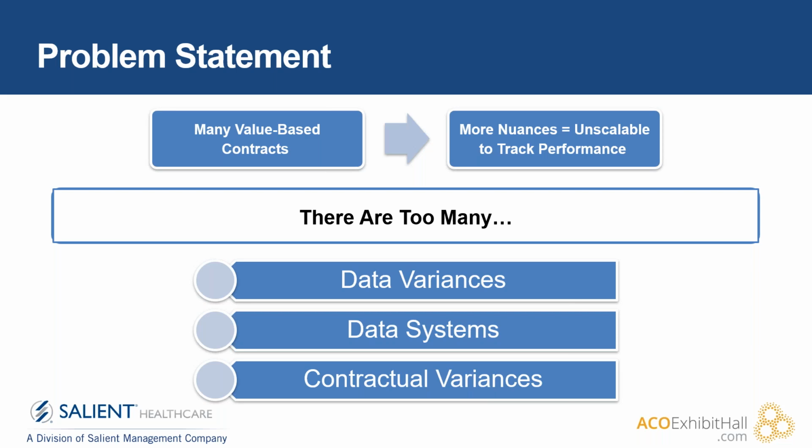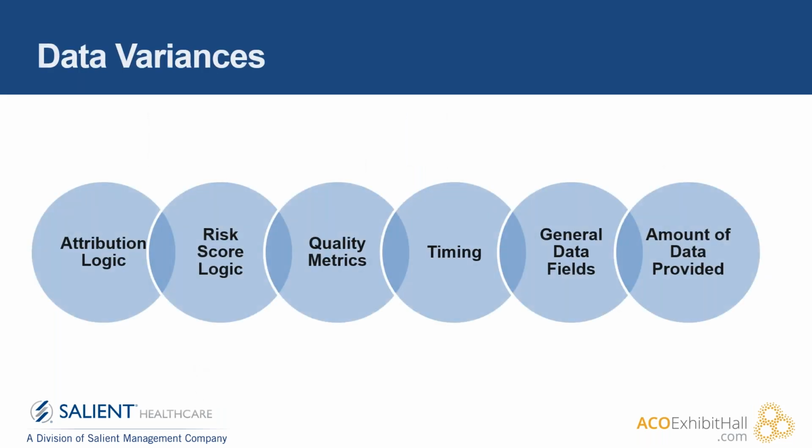You've also got different data sources depending on whether your contract is with Medicare, Medicare Advantage, commercial insurance, Medicaid, etc. You're adding more data complexity, and that also means it's a lot harder to monitor your performance. In talking about data complexity, or variance for that matter, I'm going to go ahead and break this apart into smaller chunks to discuss where data variances are likely to occur.